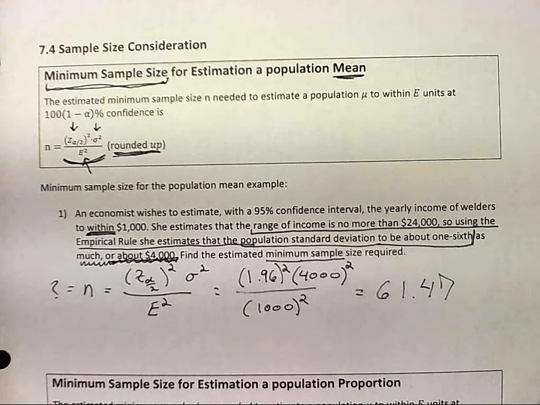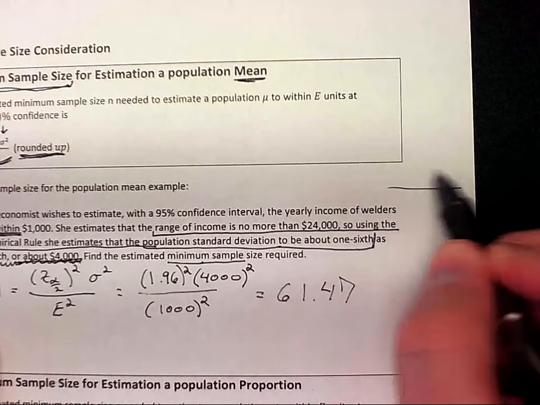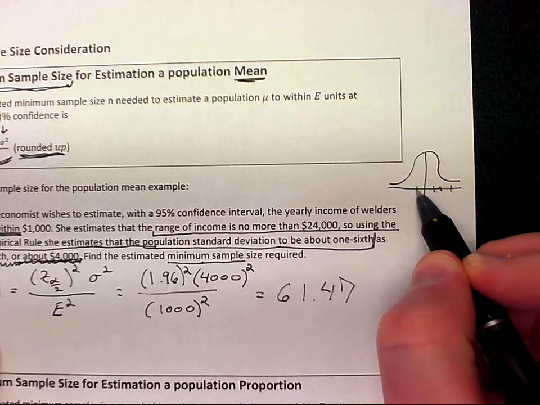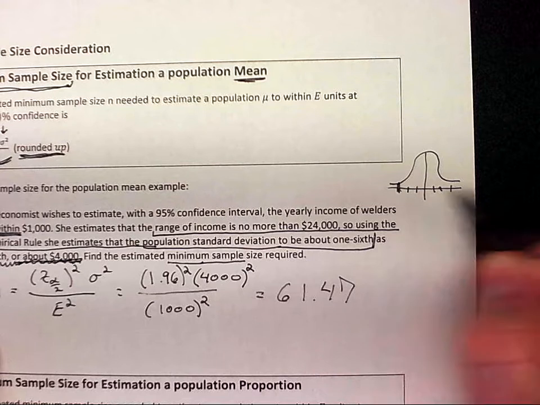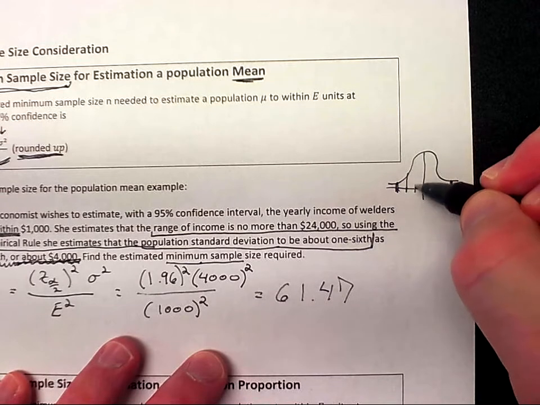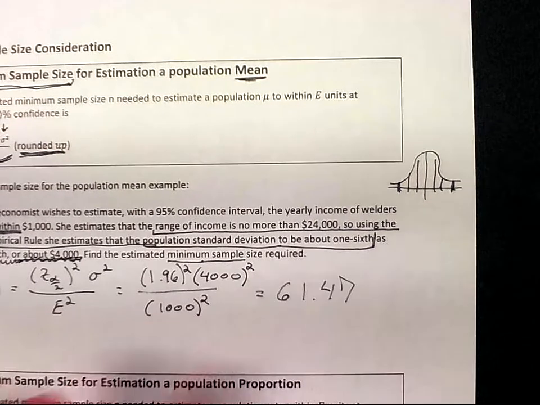So if you go 3 standard deviations of the mean, what you're doing is you're taking that section, right? Let me draw a picture. If you go 3 standard deviations of the mean, so 1, 2, 3, 1, 2, 3. From here to here, you're dividing that up into 6 sections, right? So here you got 1, 2, 3, 4, 5, 6. Right, so everybody good with that?